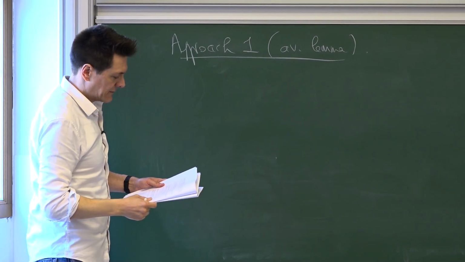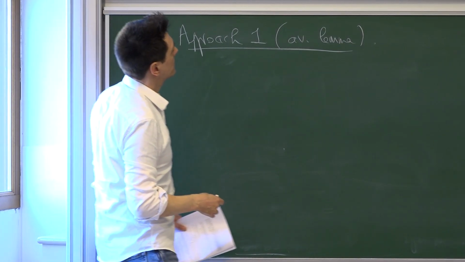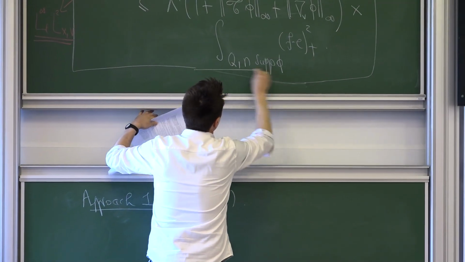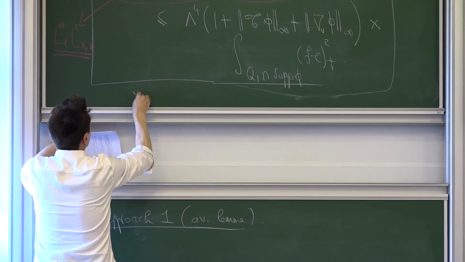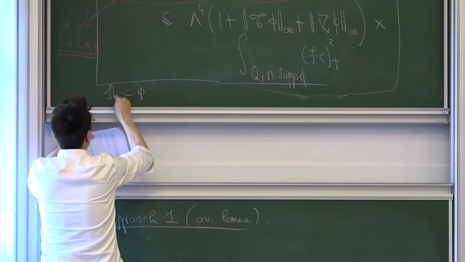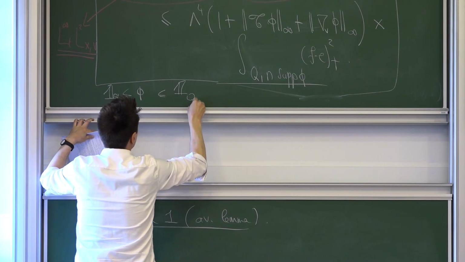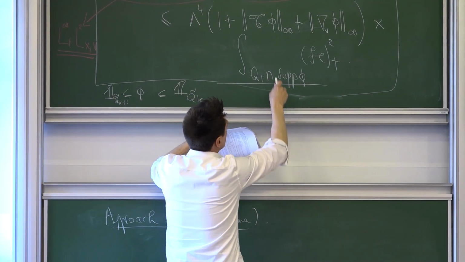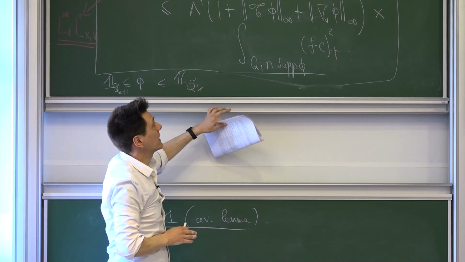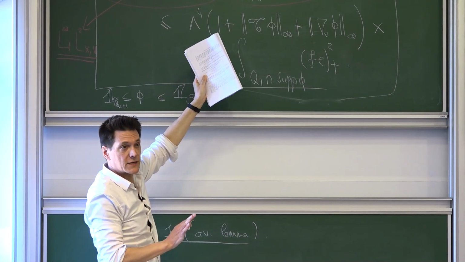Oh, there's one thing more, sorry. Maybe I'll put that on this blackboard. Something I don't want to spend too much more time on is that if you would take phi, like I said, between my two cylinders, Q tilde k+1 and the characteristic function of Q tilde k, you have bounds on the gradient, so you have a power of 2 here, and it looks exactly like the localized energy estimate we had before, except that the left-hand side doesn't control an Lp greater than 2 in all variables. That's the only difference.